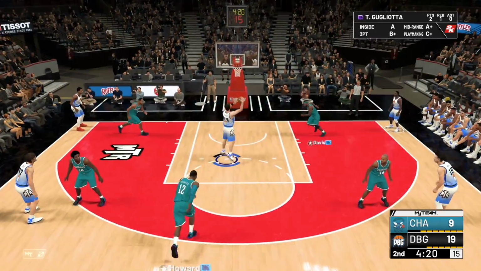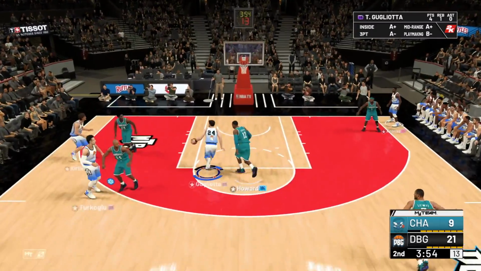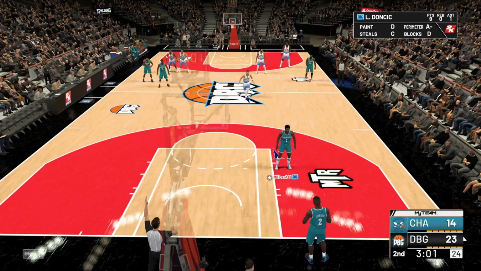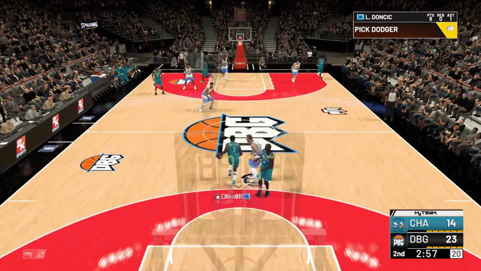I'm jumping straight to the basket, and that's an easy dunk. Got him straight to the basket, and easy dunk. So he can't stop us. He can't stop us at all with this lineup. But Doncic has really struggled. He had a great first 2 minutes, and he's really, really struggled since then.